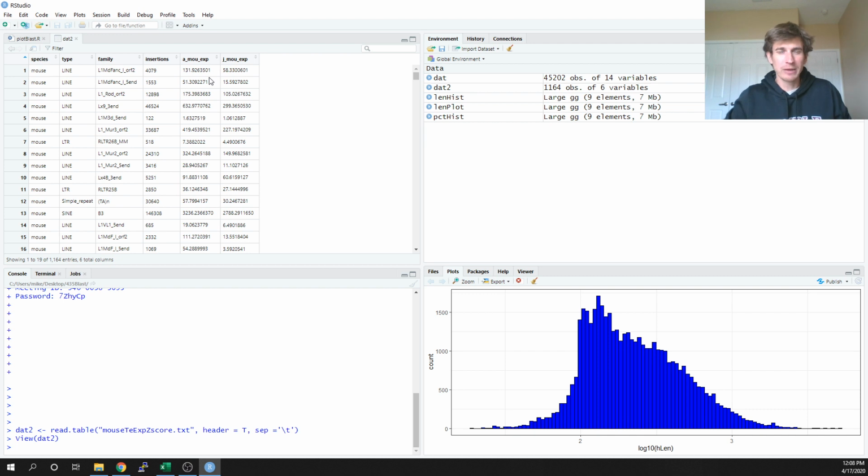Because a lot of times transposable elements are expressed in every tissue. It just seems like they're more expressed in gonads and brain. But gonads are definitely important because these are the insertions, these are the mutations that get passed down to the next generation. It really doesn't matter what happens in the somatic cells.